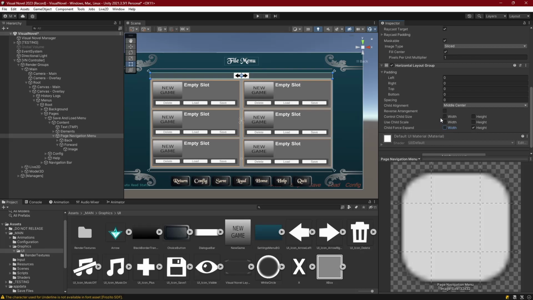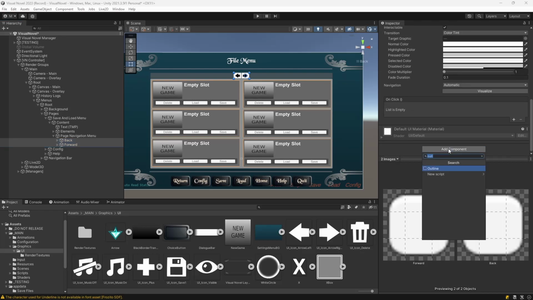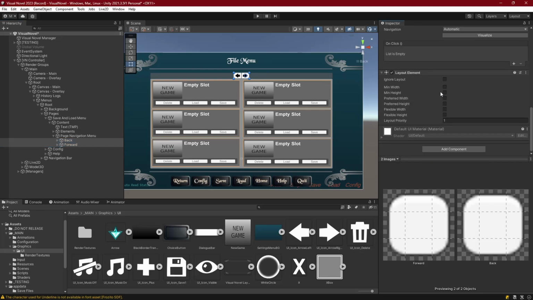But what I'm going to do is I'm going to have the child elements have their own little layout components. So layout element, and we can define the min width and the preferred width of these buttons. So the minimum width will allow them to shrink down if there are too many buttons to fill the space. I don't anticipate that happening, but we'll add this in just in case. Now, I don't want these arrows to change width, so I'm going to set that to 61.55. Or I suppose, yeah, I'm going to limit it. Yeah, I'm going to limit that.